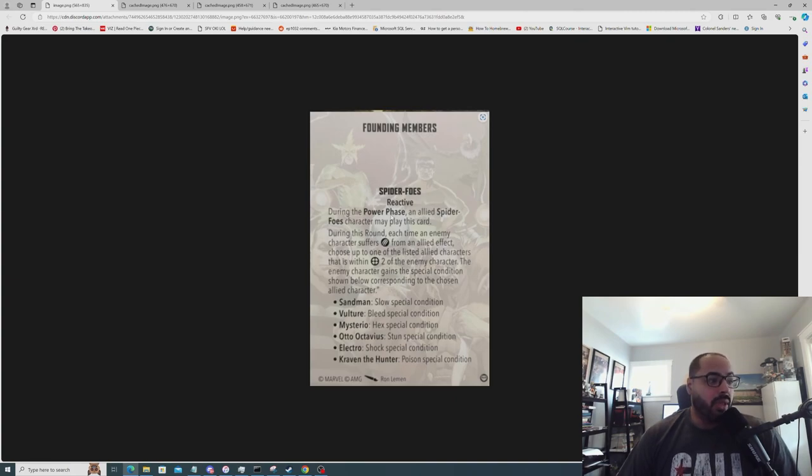So let's see what the requirements are. During the power phase, may play this card. Okay, cool. During this round, each time an enemy character suffers damage from an allied effect, choose one of the following. Okay, so you just gotta be within two of the character. During the power phase, any Spider-Folk can play this card. So that's really good. That's really cool.